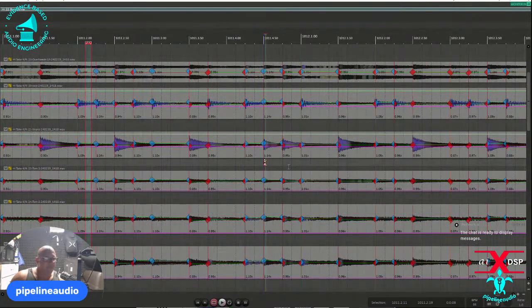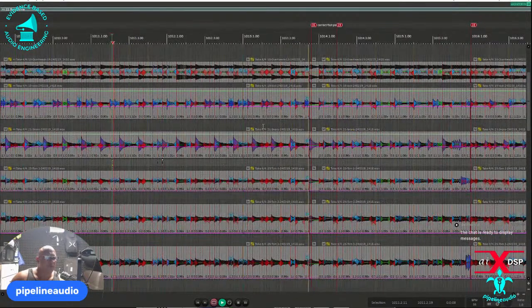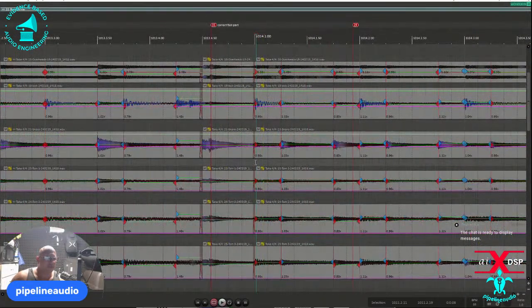What do you think? Should I give it to this one? Probably. So let's see if I still have this in my paste buffer. Where's that first thing? Right here.